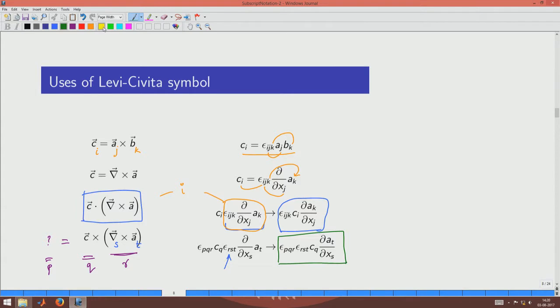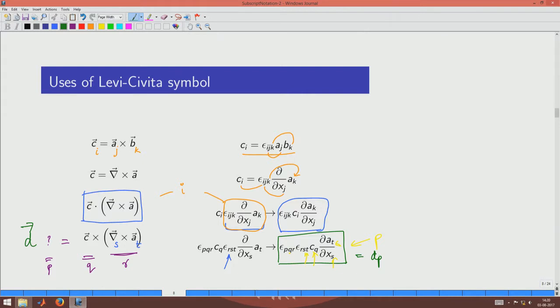Okay. So, here I just repeat once more. You can see that C Q and the other symbols, if you see how many are repeated and how many are free, you can see that Q is repeated, you can see Q here and here, R is repeated, S is repeated, T is repeated. So, the only index that is free is P, which implies that this must be a quantity with index P, which I may want to call vector D. So, I could write this expression as equal to d P. Okay. So, you can write the expression in this manner.